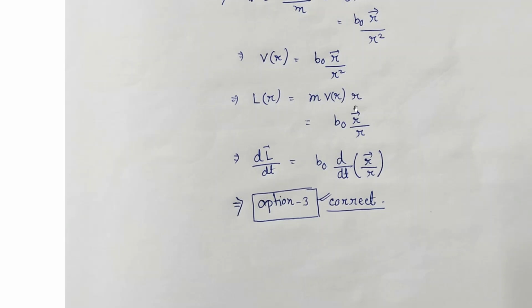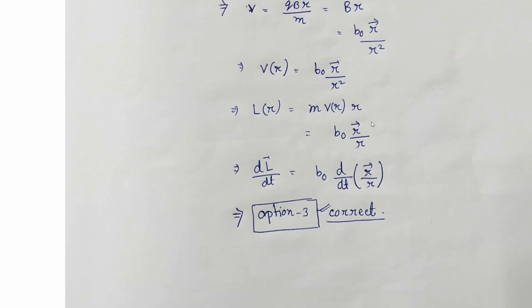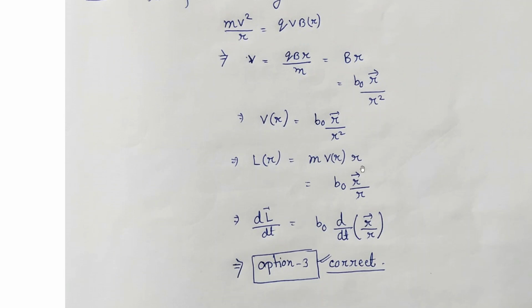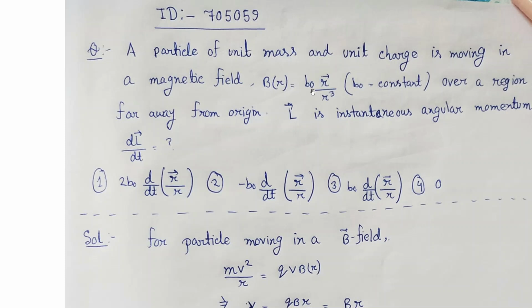L is mvr. Now, keep one thing in mind, why I am writing this as mvr. This should be m r cross v, right? So m v r sin theta, actually, the angle between r and v. So remember that, as I already mentioned, when a particle moves in a magnetic field, the magnetic field pushes the particle in such a direction that the velocity vector is always perpendicular to the radial direction. So don't get confused that here B is a function of r. So how should be the velocity vector? How should be the radius vector? Don't confuse with that. It is a straightforward thing that the velocity vector is always perpendicular to the radial vector when it is moving in a magnetic field.